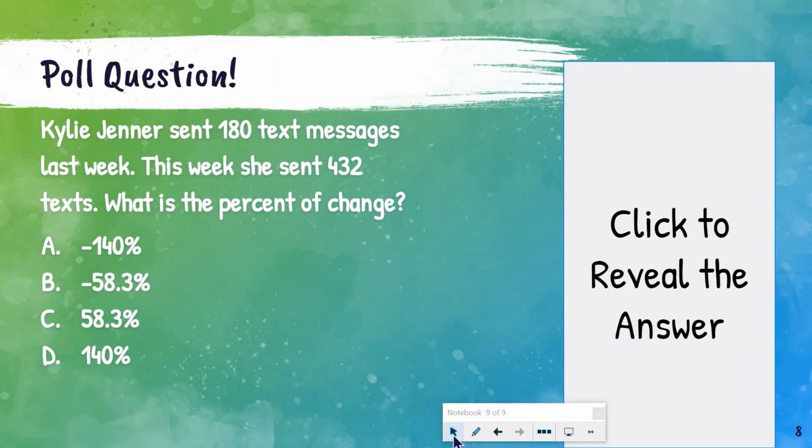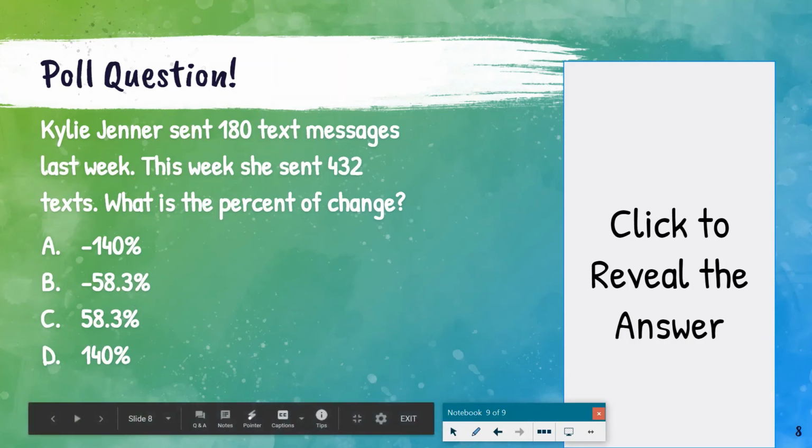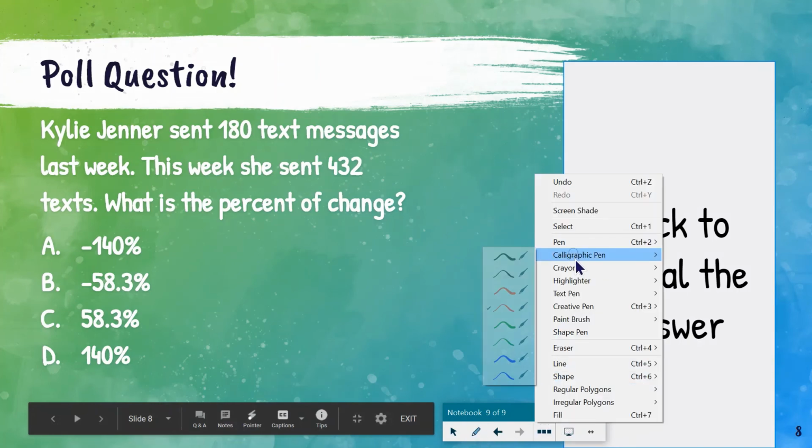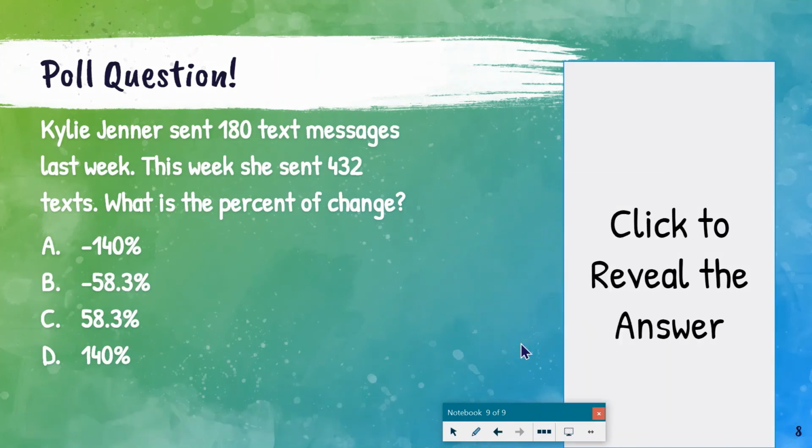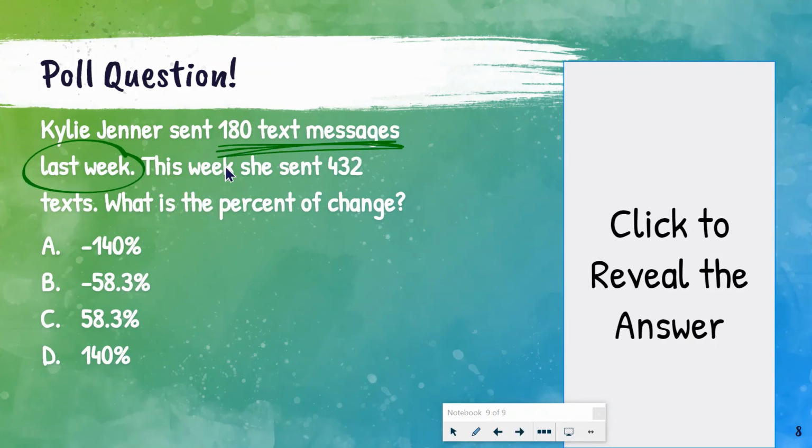All right, one more question for you to solve on your own. Kylie Jenner sending too many text messages. She sent 180 text messages last week, so that is our old one compared to this week. The old one is 180. This week she sent 432. That's more recent, so that's our new one.